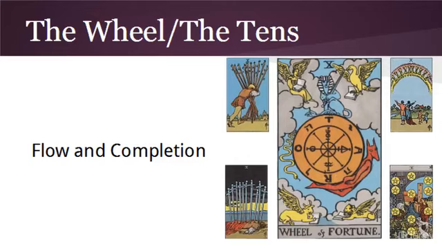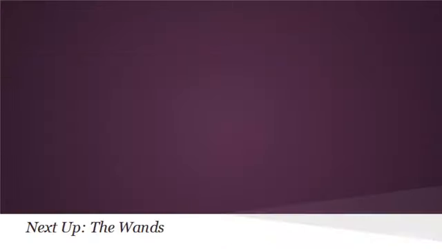So it's kind of like, on one hand you have the burden and the dismay of what you've created. On the other hand, you have the sun-like energy where you're sharing your joy with others so that you can enjoy it even more. So that's the end of this lesson, and next up we're going to go into the minor arcana.